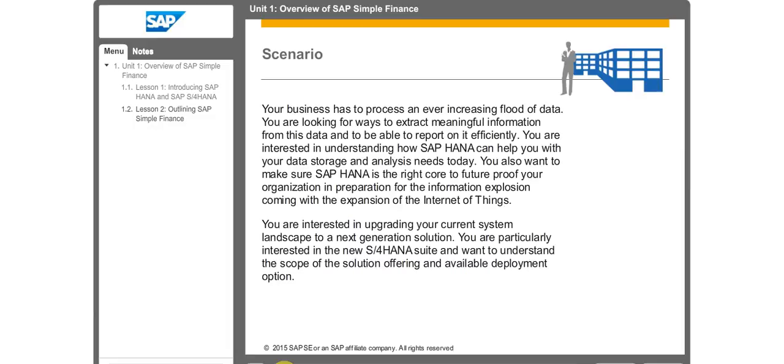You also want to make sure SAP HANA is the right technological core to future-proof your organization in preparation for the information explosion coming with the expansion of the Internet of Things. You are interested in upgrading your current system landscape to a next-generation solution. You are particularly interested in the new SAP S4 HANA suite and want to understand the scope of the solution offering and available deployment options.